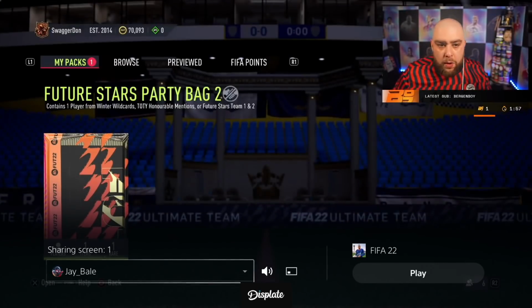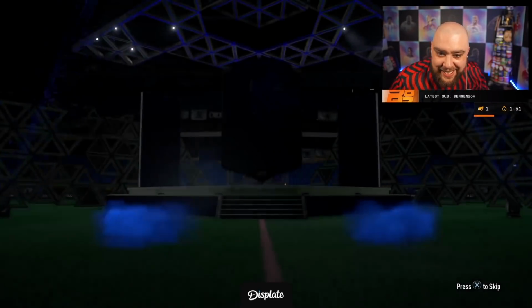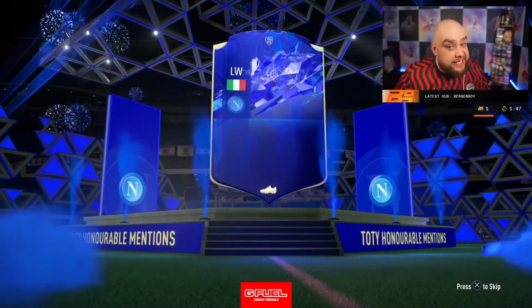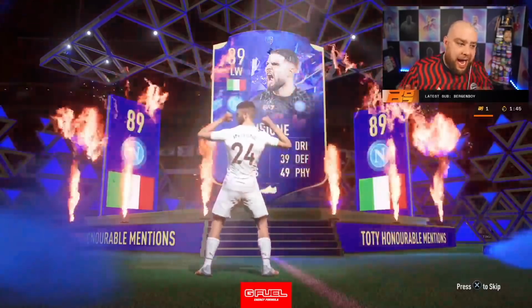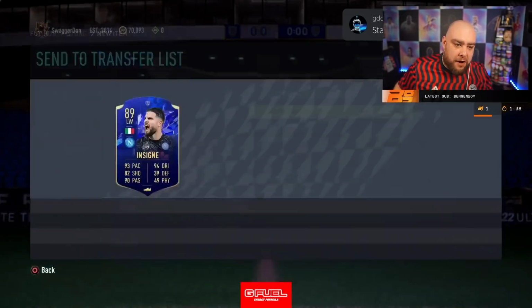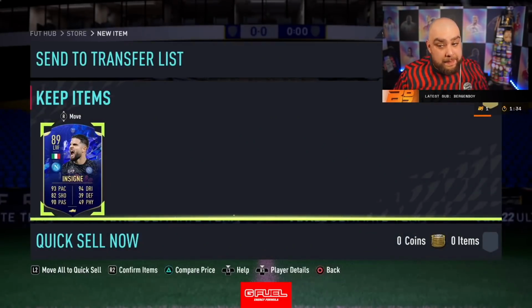Right, guys. We have got one with Jay Bale. Number 13. Future Stars Party Bag. Let's have a gander. It is a Team of the Year mention. Italian left wing Insigne. Now I say that's more than likely a fodder pack. Yeah, not bad. Could have been better.